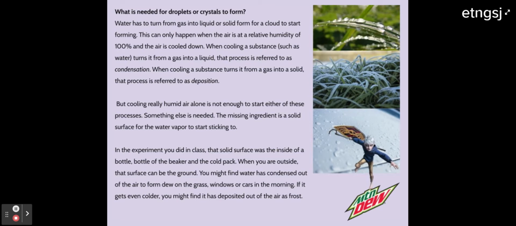Cooling really humid air alone is not enough to start either of these processes. Something else is needed. The missing ingredient is a solid surface for the water vapor to start sticking to. In the experiment you did in class, that solid surface was the inside of the bottle and also the cold pack, right? When you are outside, that surface can be the ground. You might find water has condensed out of the air to form dew on grass, windows, or cars in the morning. If it gets even colder, you might find it has deposited out of the air as frost.